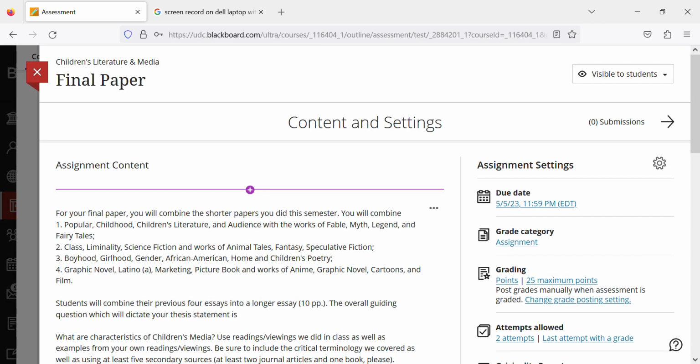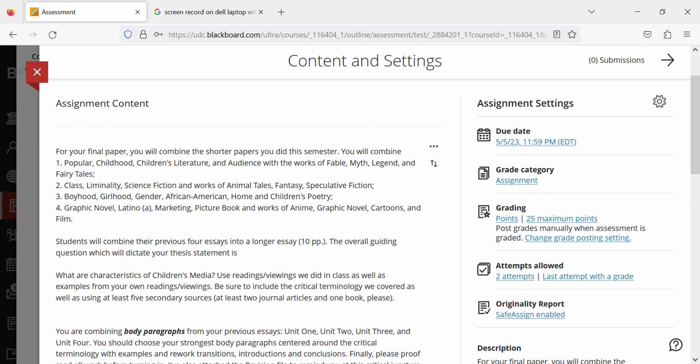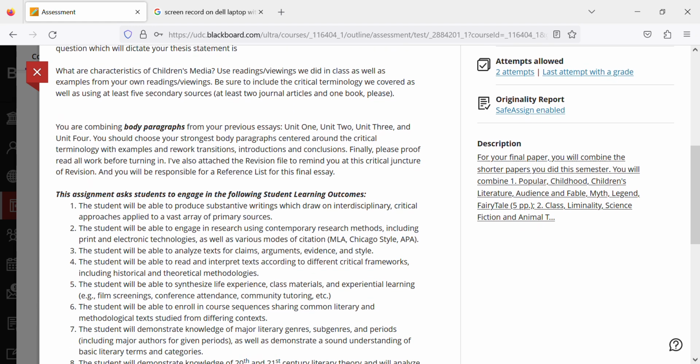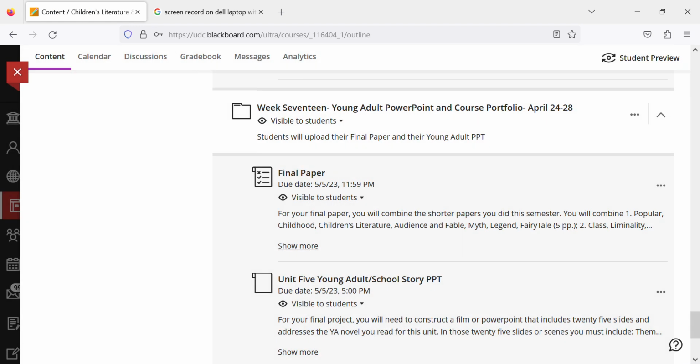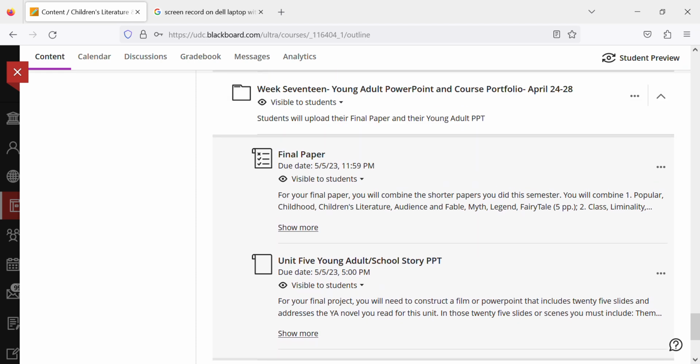For your final paper, please go down to that week and take a look, because you'll see the different literary terms that come from each of the units and how we're building that paper. That folder is week 17. I will add into this folder a video from YouTube that I've used to show people how that will look. I think it will help you think about some of your smaller papers as well.